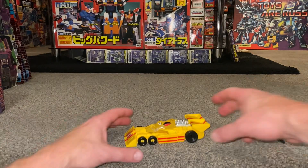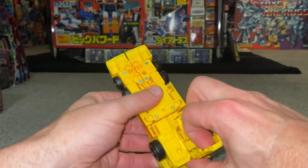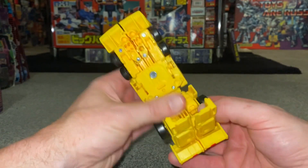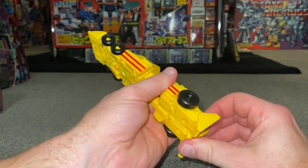Let's go back to robot mode. It's just a case of unhinging everything, so if we unhinge the back part here, what we can then do is open up this part which is going to be the legs, and these will just cascade out again. Straighten them all the way out, close this back up, and turn these back into feet.